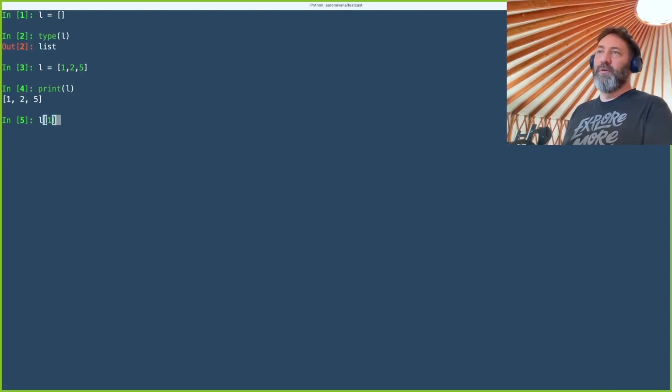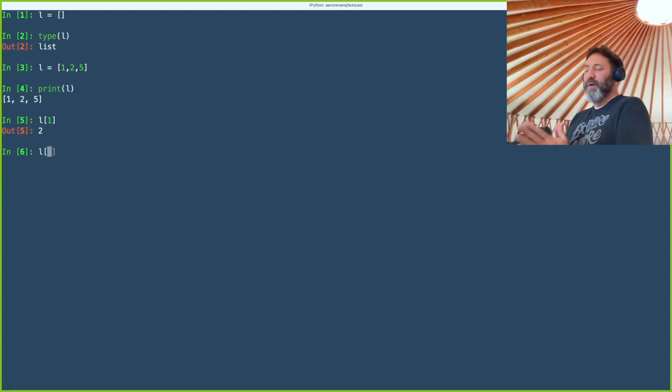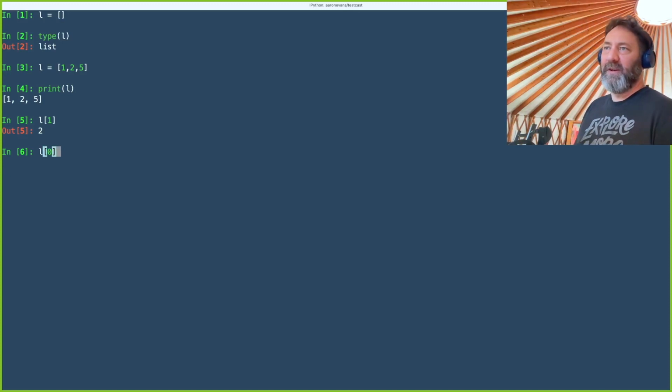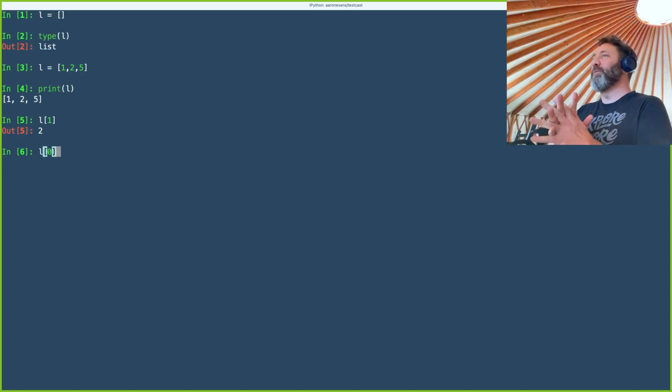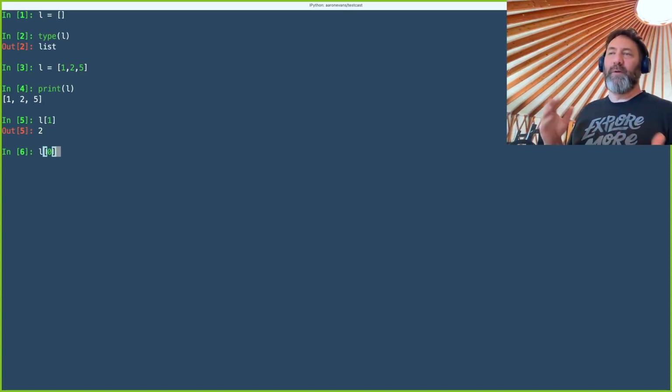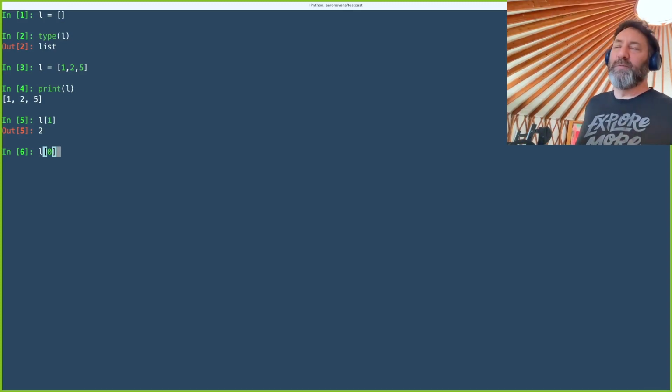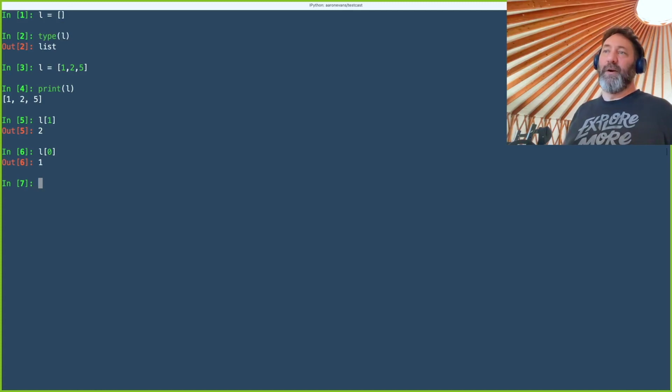So if I want to list the first element in the list, well, that gave me 2. So that's actually the second element in the list. The reason is Python, like most programming languages, and I think I mentioned this, when you are referring to a list, or pretty much when you're counting anything in Python, the first number is 0. So counting in Python, as well as many other programming languages, starts with 0. So to refer to the first element of the list, I type my list name.